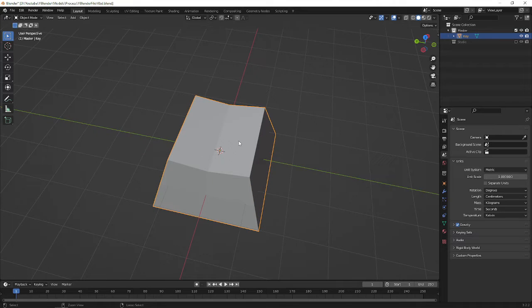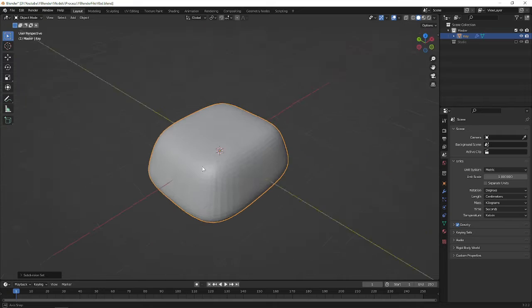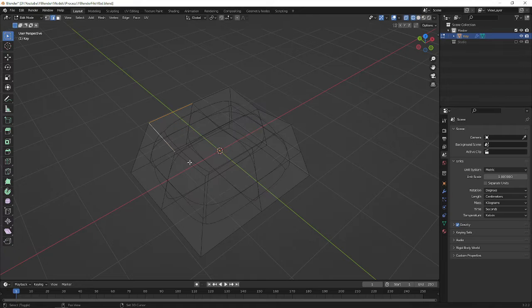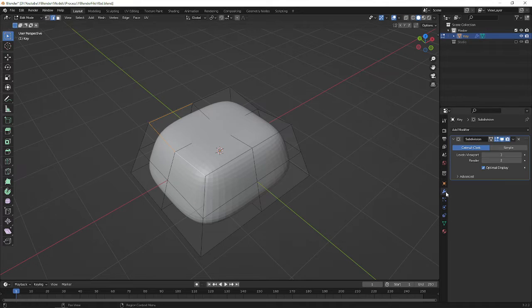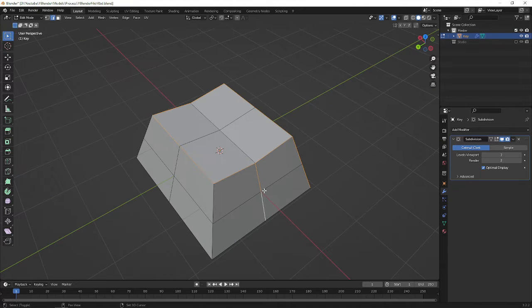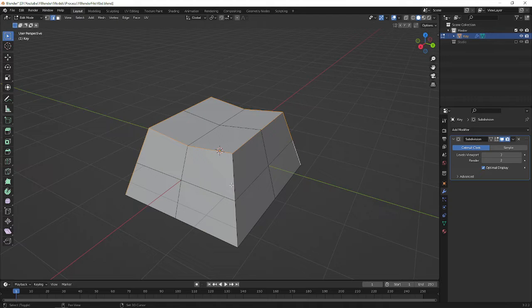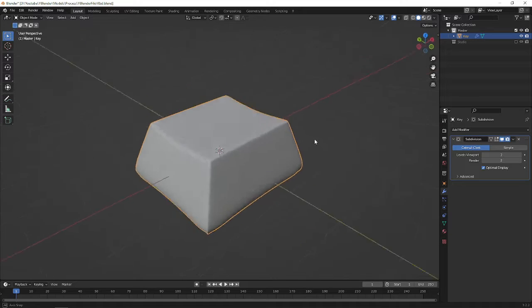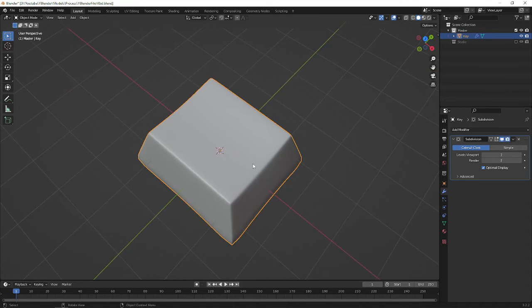And now press Ctrl 3 to make it smooth, and bevel. In this we are going to do some more steps. Go to the solid view, go to the modifier and turn off the editing, which is not good for us. So I select everything, these corners, and I'm going to make some beveling for this, which will be easier for us. Control B to bevel and create one edge loop. Now we can see we have got one smooth key.